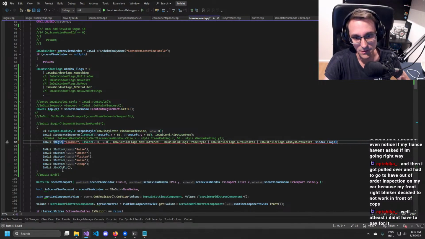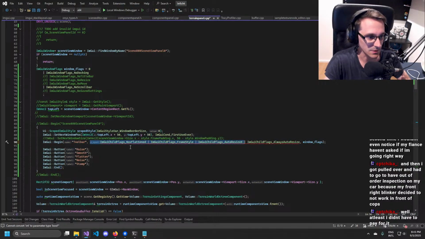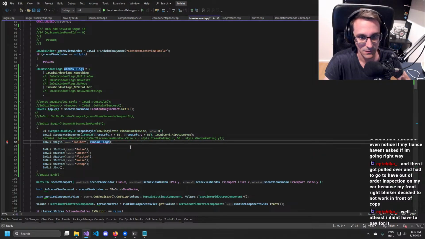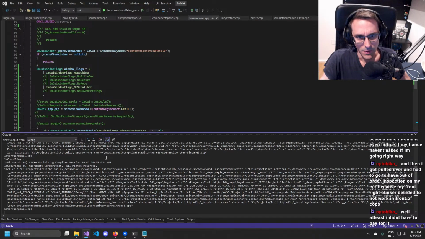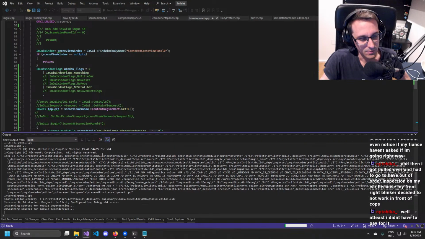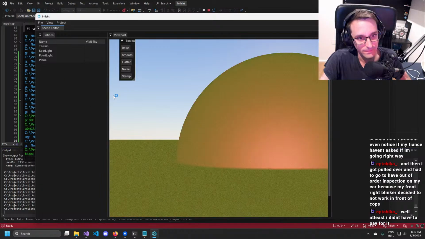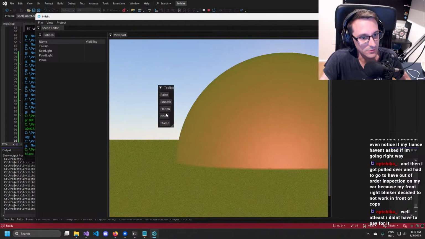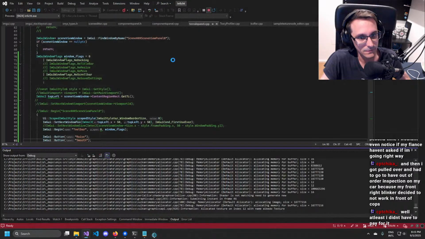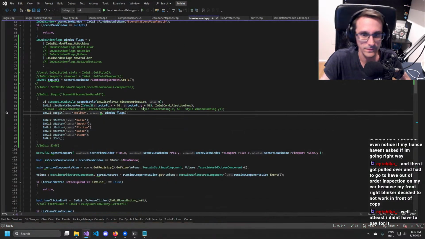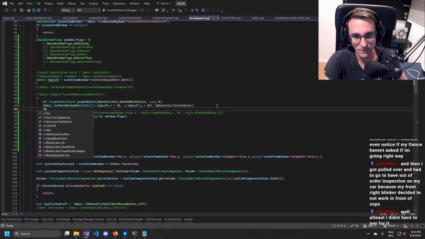But I mean, that one kind of works, right? I think the problem is that we could move it, but it was not... It's not linked to the viewport. Next window.